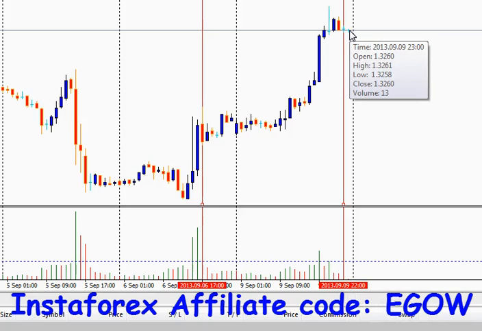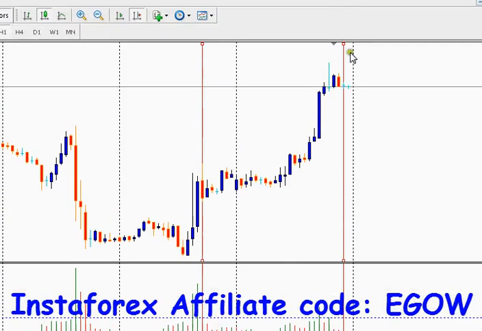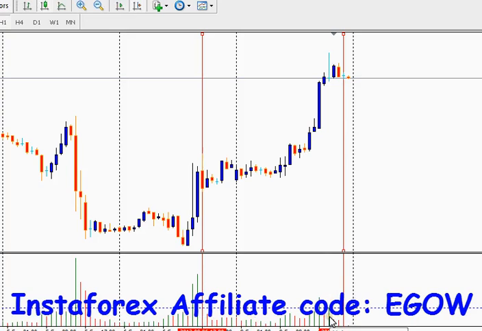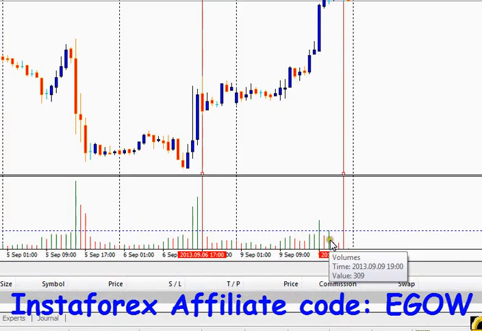Also you can see here the volume equals 13. So at this candle the volume equals 13. At different candles the value of volume is different.